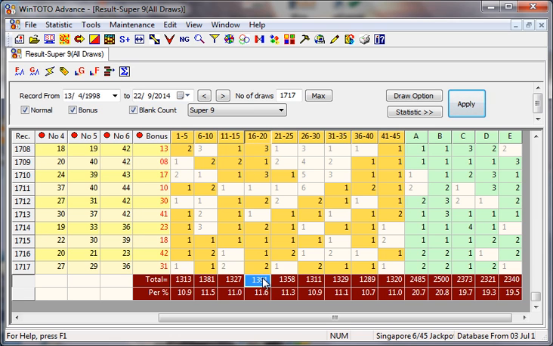Now let's get down to this category again, 16 to 30. If we expect 2 numbers from here, where do you think the 2 numbers are likely to come from? I would rather stick to 16 to 20. I'm expecting 1 from here. Another category with a good chance of another number is 21 to 25. So altogether we have identified 4 groups of numbers. I repeat again, I'm expecting 1 number from 16 to 20. And from 26 to 30, not 21 to 25, my apologies, 26 to 30, I'm expecting 1 number from here. To recap, 16 to 20, I'm expecting 1, and 26 to 30, I'm also expecting 1 number.